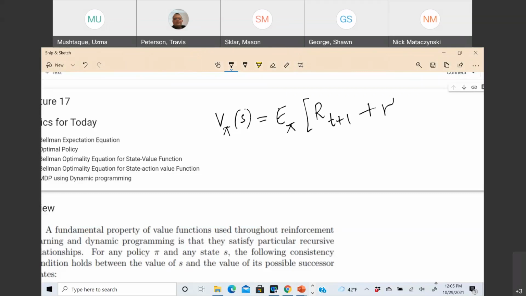Remember why we had the discount factor? It has to be between 0 and 1, because we are trying to anticipate the rewards in future steps. And then the same value function for state S_{t+1}, given we are in state S. This is what we defined last time. So this is the Bellman expectation equation for my state value function, which is V of S. And similarly, I can have another equation, the Q function, that was nothing but telling us how much value I can get when I take this action.